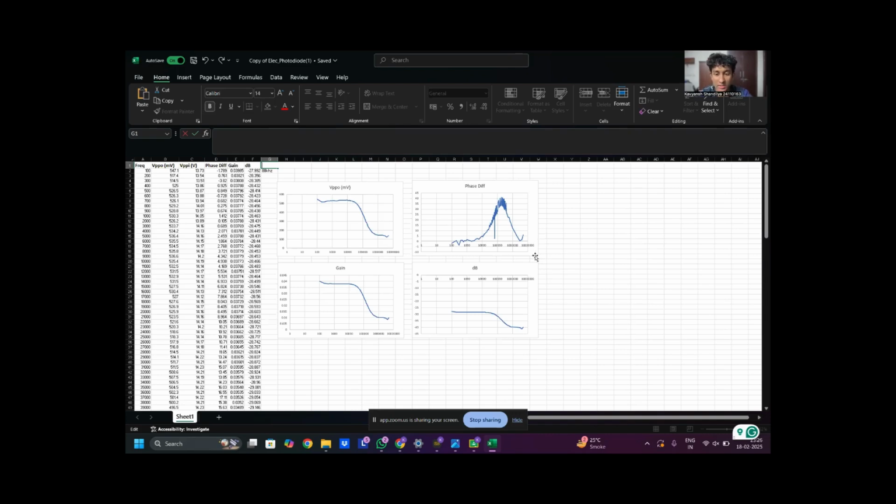The 3 dB cutoff frequency is crucial as it tells us the bandwidth of the sensor, beyond which its response significantly drops. The cutoff frequency was determined by finding the point where the gain dropped to approximately 70% of its maximum value. Based on the results, the 3 dB cutoff frequency was approximately 88 kilohertz. This is important in optical communication and sensing applications since it defines the photodiode's speed and efficiency in detecting signal variations.